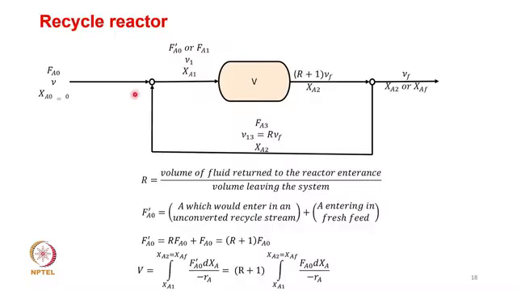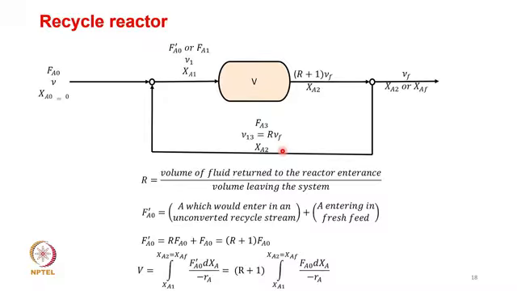So now let us look at another type of reactor, which is known as a recycle reactor. In a recycle reactor, what you may see here is a feed, which we call the fresh feed, and it is getting mixed at a particular point with something known as the recycle feed. We will speak about that. The combined feed goes inside the reactor and comes out, and at a certain point you draw out the output and the remaining is allowed to recycle. This is the geometry or the architecture of the reactor.